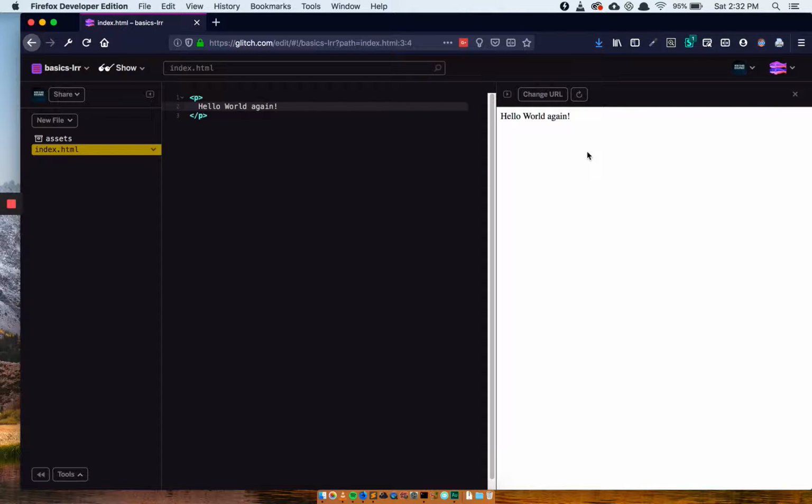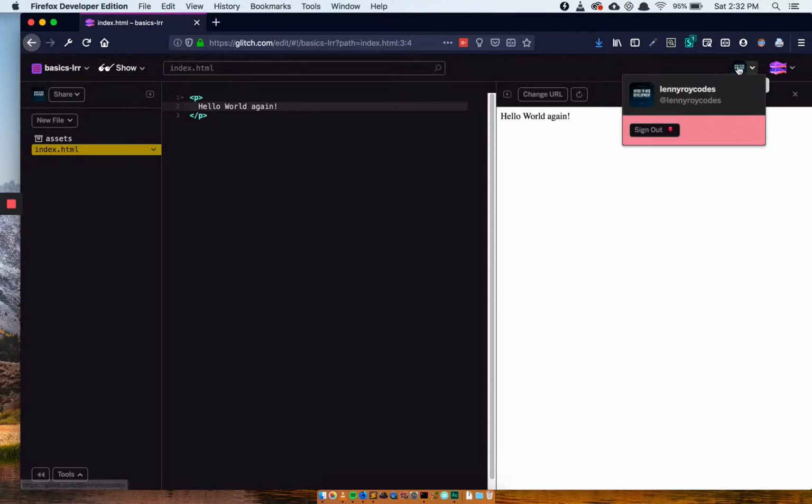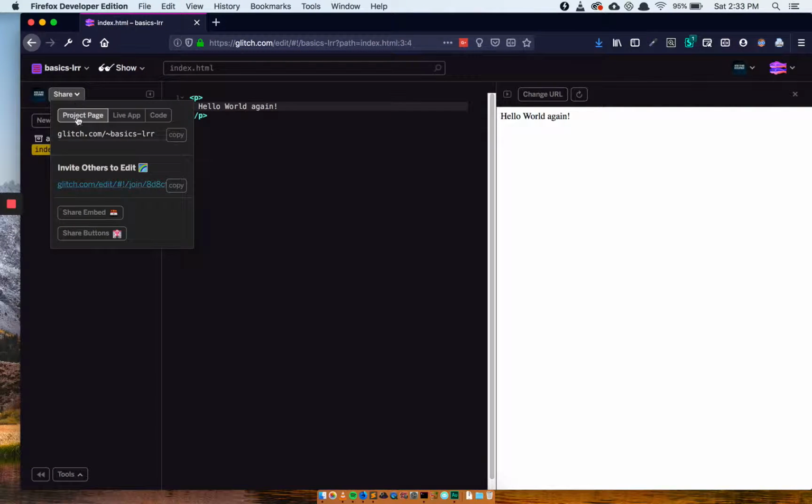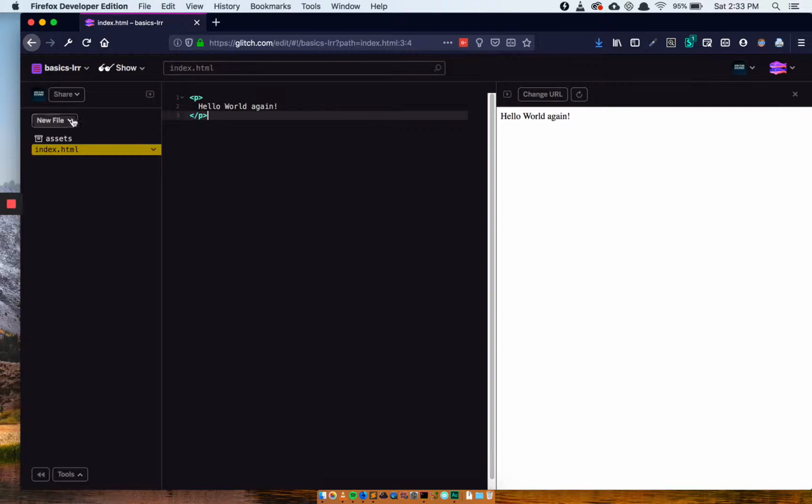So those are the major things: changing projects, showing your work, getting back to your profile, a couple advanced tools, and importantly, the share for sharing your work with other people to get links, and then adding new files over here. And all your files will be here to the left-hand side, and we can hide that panel like this, and we can close this with the X button. And that wraps it up.